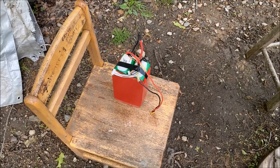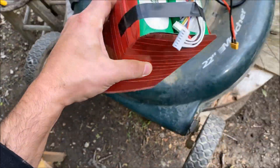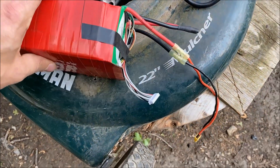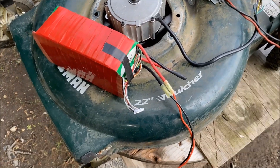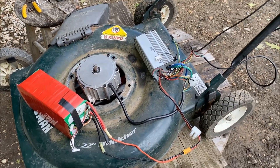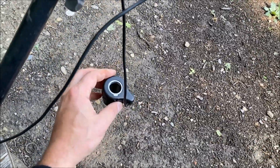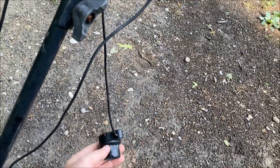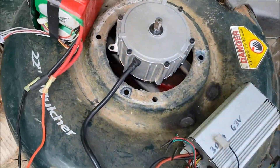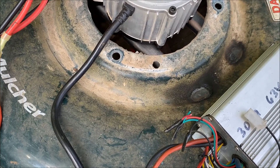Let's plug in a battery - I have a 12-cell, 12-amp-hour Multistar pack with plenty of juice. I hope this thing spins in the right direction, otherwise I'm going to have to use the motor reversal chart from Endless Sphere. This thing looks quite dangerous - right up my alley. The throttle is just hanging here because it's not the size of a handlebar, so I'll have to figure that out. Let's twist the throttle and see if the blade spins.